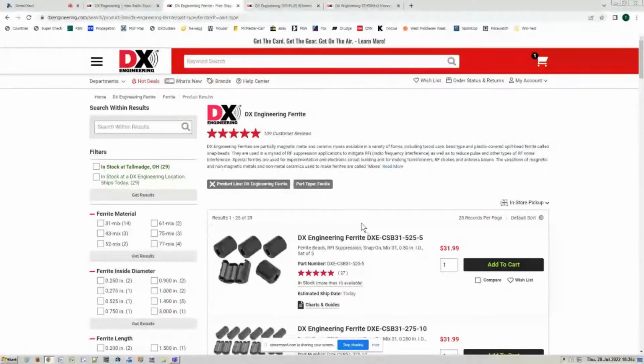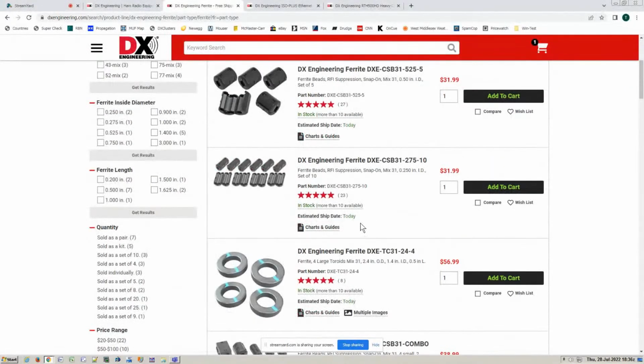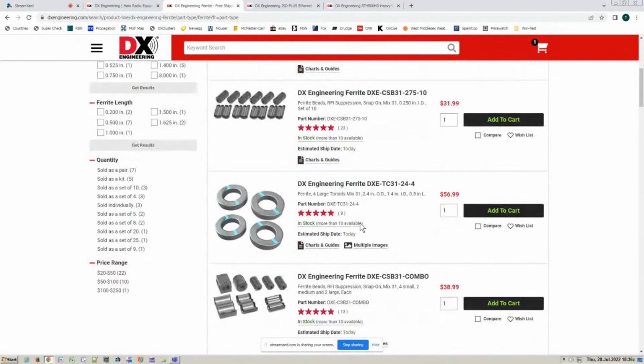So let's take a look at that here, and take a look in the catalog again on the website. And you can see here are the various ferrites, and here is the DX Engineering Ferrite TC31 24-4.